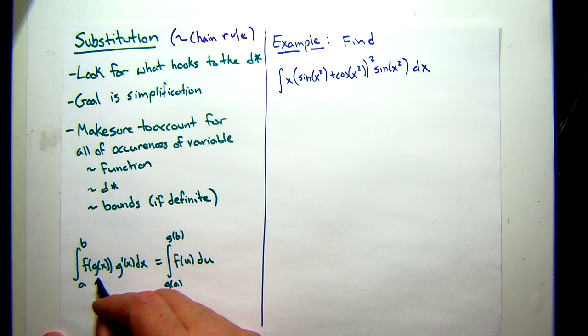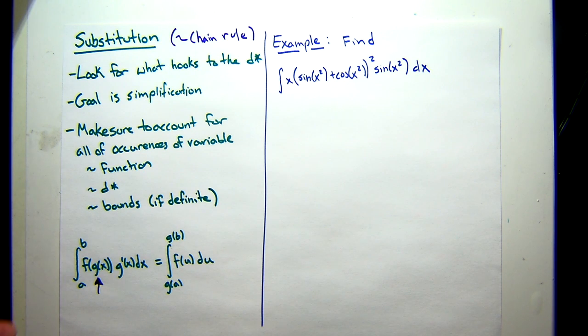One way to do it is to say, well, let's look for my f of g of x. In particular, let's look for a function in a function. That's oftentimes how people look for their substitution: what's my function on the inside? That works really well. It's not perfect, but it works really well.